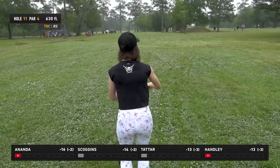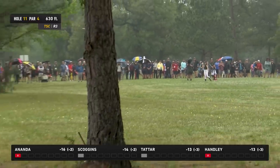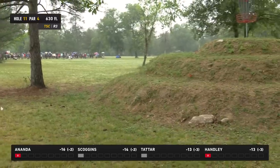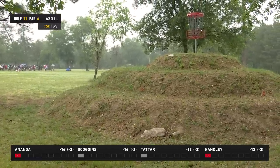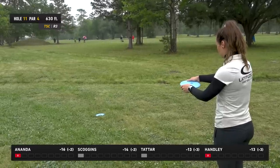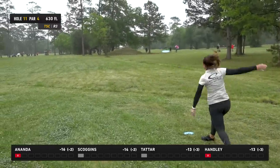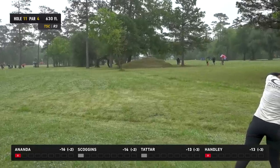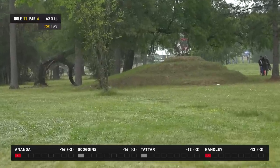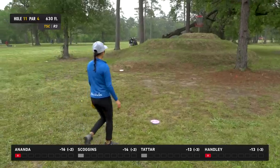Owen and myself both go into the sidearm approach. You can kind of skip one up the left side of the mound. It ramps up a little bit if you go that route. It gives you an outside chance of maybe getting up the mound and getting a look for birdie, but we're both down there with Cy, not really in an easy putt range. You see Kristen, I think that's her Harp, trying to land one soft on the mound, but it fades out early.